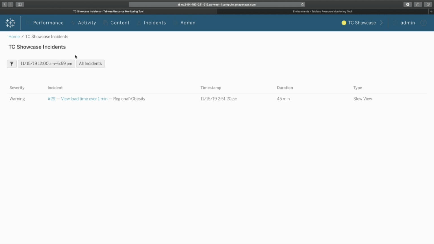There are a variety of warnings or errors that you can specify to be alerted on if that threshold is met. In this case, this is a demo, but we have a warning for a specific view that took 45 minutes to load. That sounds problematic, and it's probably something that we need to go investigate.